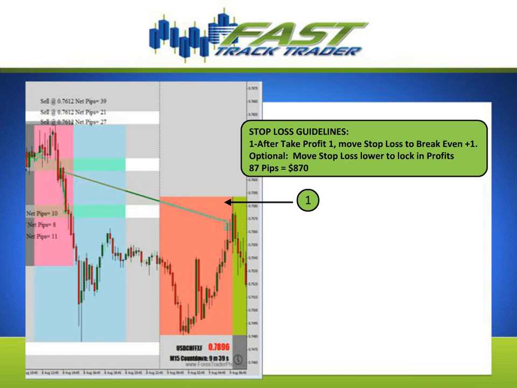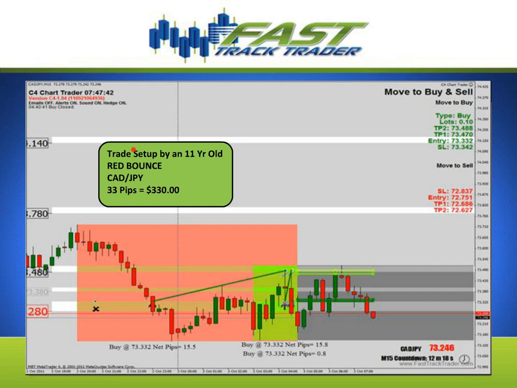One of our traders, Bill Tainter, his daughter is 11 and often peeks over his shoulder to see what he's doing. Well, he let her set up this trade. She came into his office and he asked her what was going on, and she said, well, Dad, I see a trade down here. I see a red grid level, so let's go ahead and park a buy order at it. She had been watching Bill for long enough that she understood it. It didn't take any training.